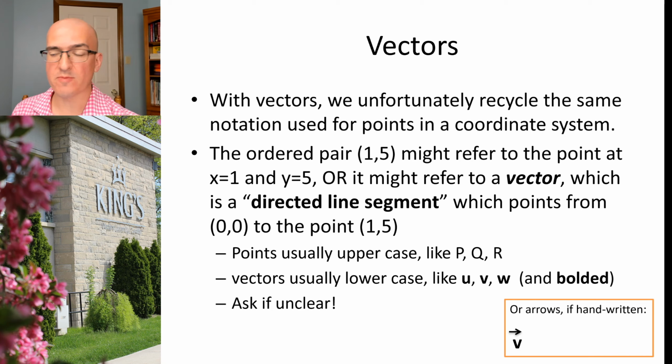So for handwriting purposes, it's better to use arrows. A U with an arrow above it, or a V with an arrow above it. And that's the predominant notation that will be used inside this course to indicate a vector. And then once in a while it's not clear, and that's largely going to happen when you're doing your homework in the textbook. If you're not sure, just send your instructor an email or post on the forums and we'll clarify.